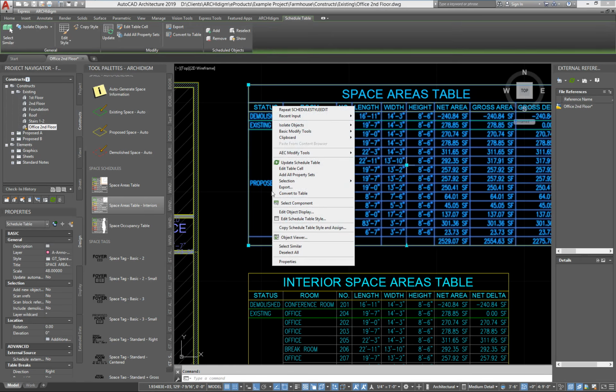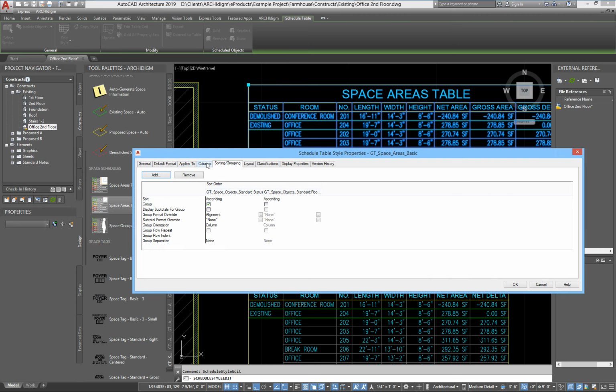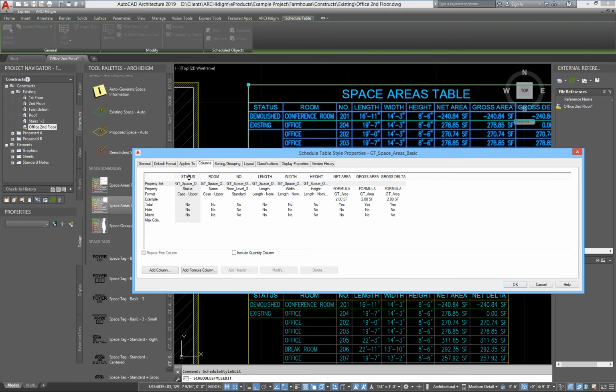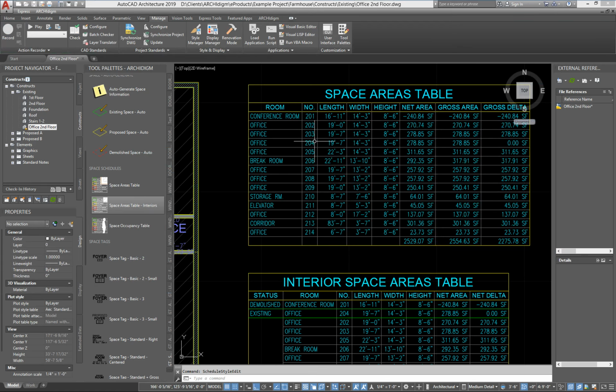So let's see if I can just do this on the fly. I haven't practiced this or anything, but if I take columns and I get rid of status, delete, and then I go over to the sorting, yeah, it automatically deleted the sorting. And so I think this will go over to the numbers, 201, 2, 3, 4, 5. Yeah, because it's set up for that as the secondary means of sorting. See, so it's not so bad.